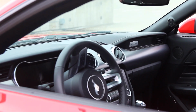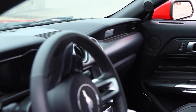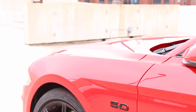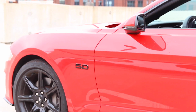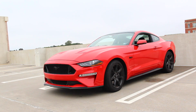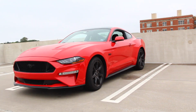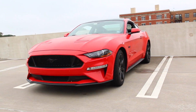So without a doubt, Mach 1 brings a lot to the table, especially if you're looking for track days. Ford claims it will be the best handling 5.0 Mustang ever built, which is a bold statement considering the Performance Pack 2 Mustang GT was already referred to as the baby GT350, which is an amazing track machine. So now if you watched the video I mentioned earlier, you kind of know Mach 1 brings a lot for your track stuff. However, what's uncertain is how much of it is found in a base Mach 1.